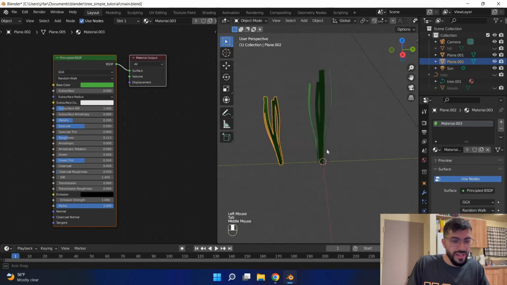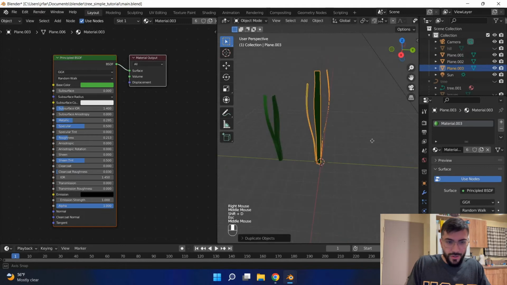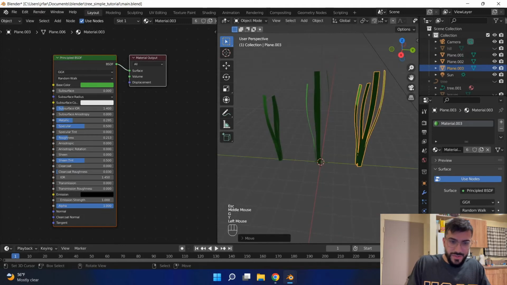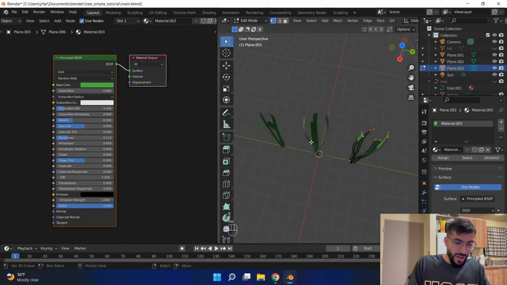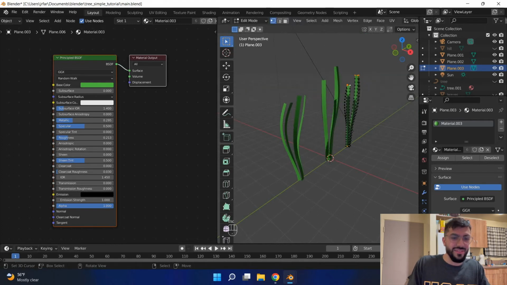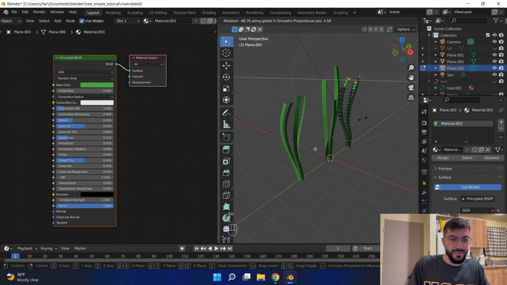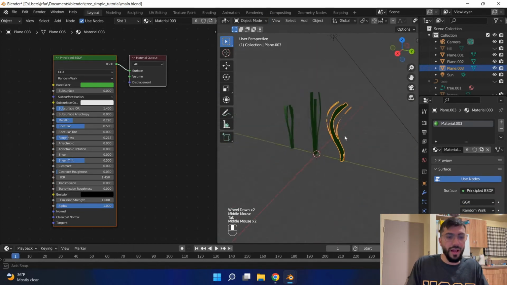Let's click on the original one again, hit Shift D, move it over with G and Y, use S to scale, and then hit Tab again. They're all selected, and now you can rotate it in a, oops, that looks neat. Whoa, that looks cool. Look at that. Now you can rotate them in a different way to get something looking a little different. So you've got these three different types of grass puffs.